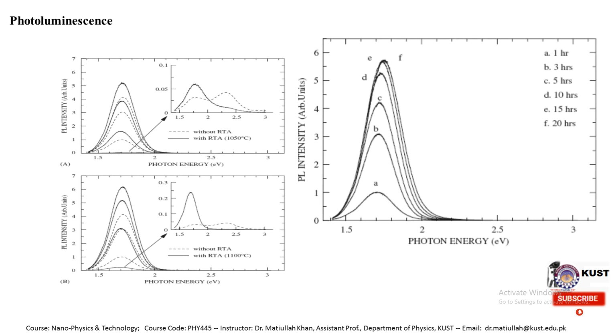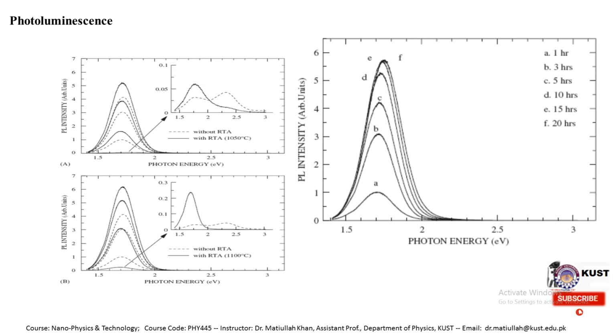These are some other curves regarding the PL intensity of the same material. The same samples are used, and the PL intensity is compared with the photon energy, and its variation is changed. So is the annealing time. Here annealing time is used as a parameter to get the sample with optimal properties.